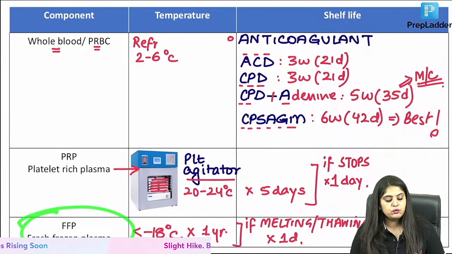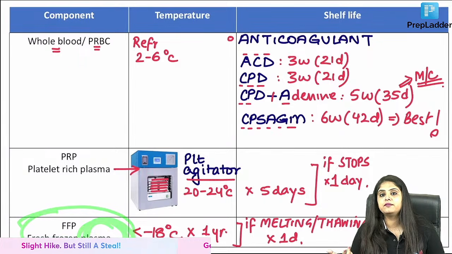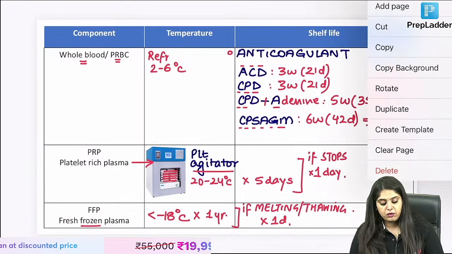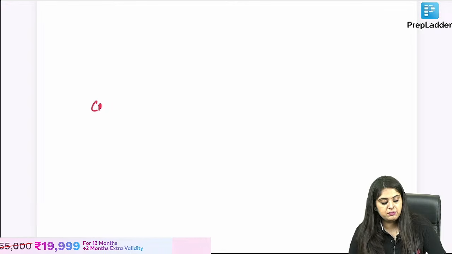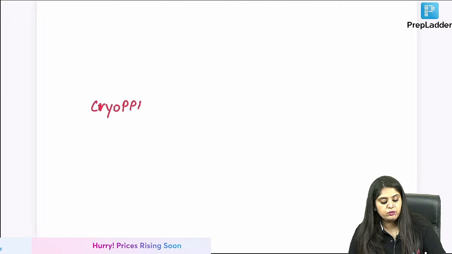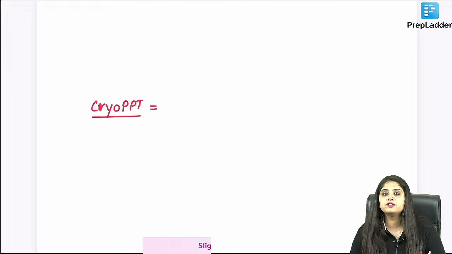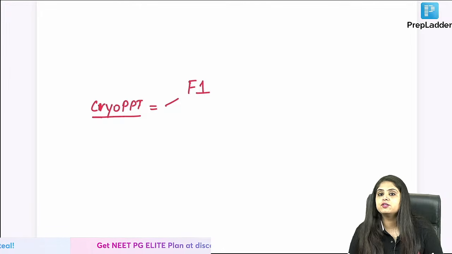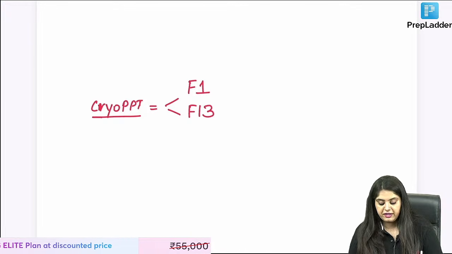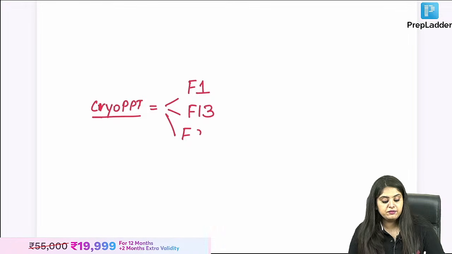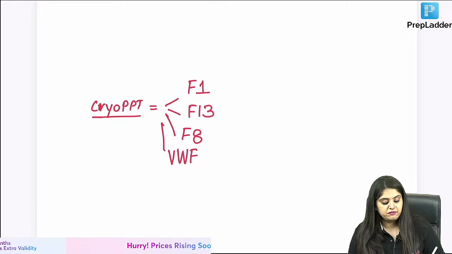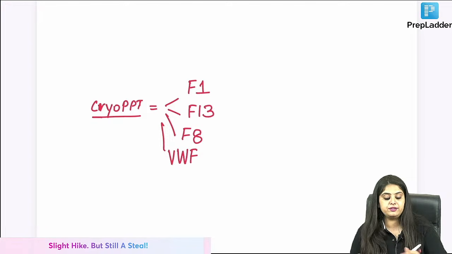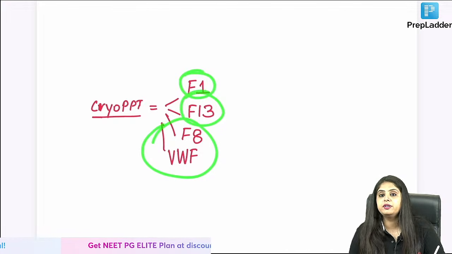One question, fresh frozen plasma is plasma because what do you want? This will have all the clotting factors, the coagulation factors. From this, for INI NEET students, there can be something made called cryoprecipitate. Cryoprecipitate also has factors. It is also given for the same clotting factors. But which factors does it have? Cryoprecipitate has the first factor, which is fibrinogen. Then it has the last factor, which is factor 13. Then it is also going to have the two that are dependent on each other, that is factor 8 and von Willebrand factor, because factor 8 and von Willebrand factor are like brothers who always work together. So first factor, last factor, and the two brothers are for cryoprecipitate.